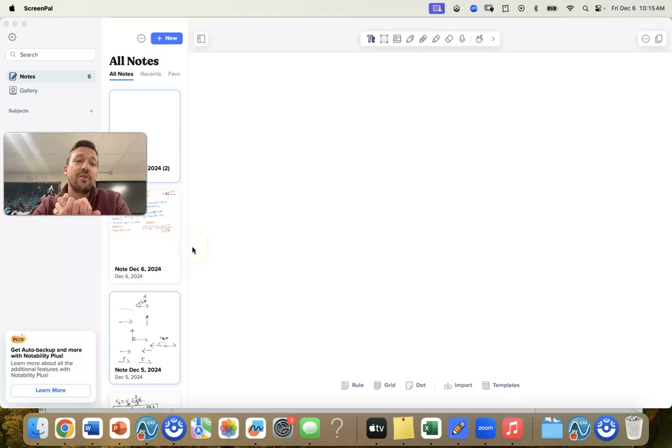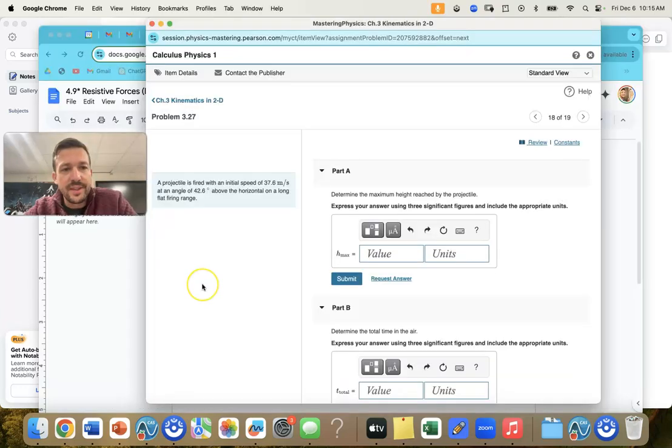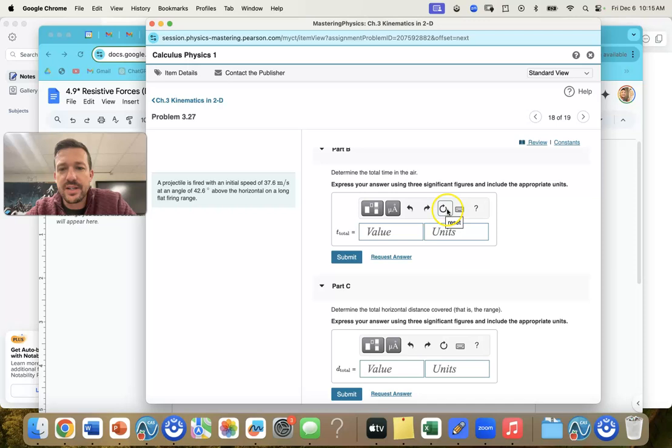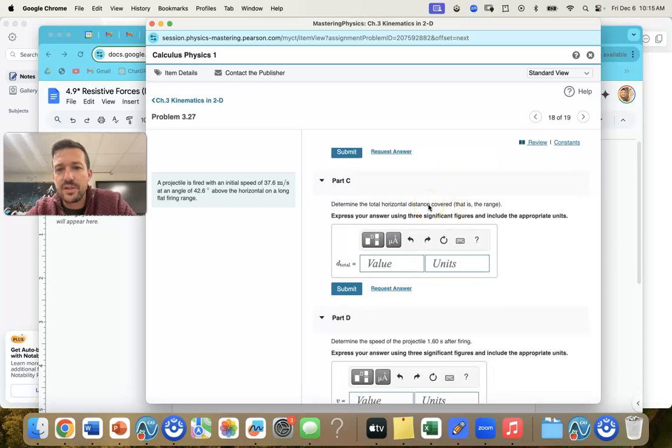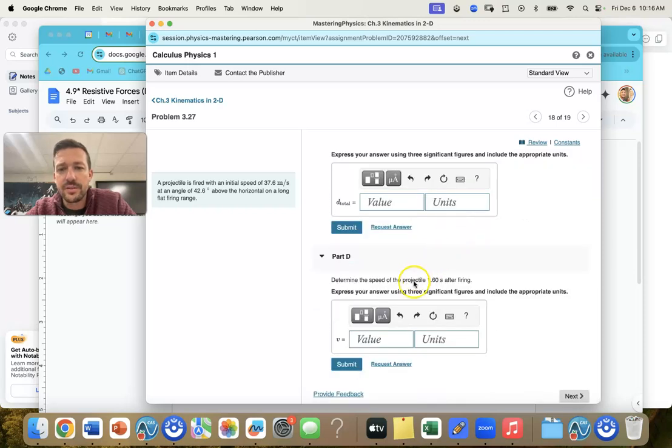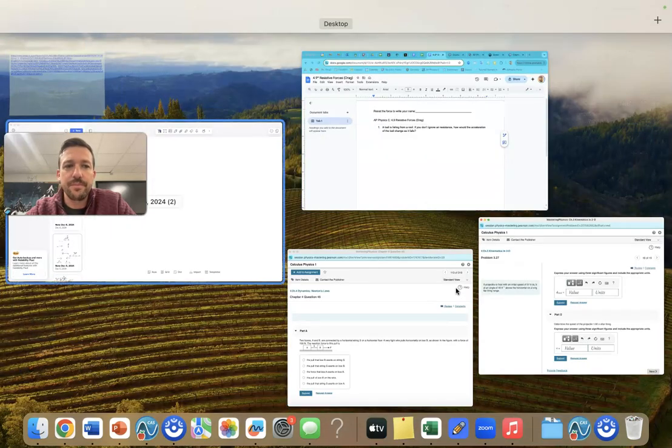Okay, fellas, the other one that I thought you were going to have problems with is the projectile motion one. Let me bring it up real quick. This is the one I thought you would probably have a problem with. It's a projectile motion that's being fired at some velocity, at some angle, and it asks, how high does it go? How long is it in the air? Determine how far it goes, and determine the speed after a certain amount of time.